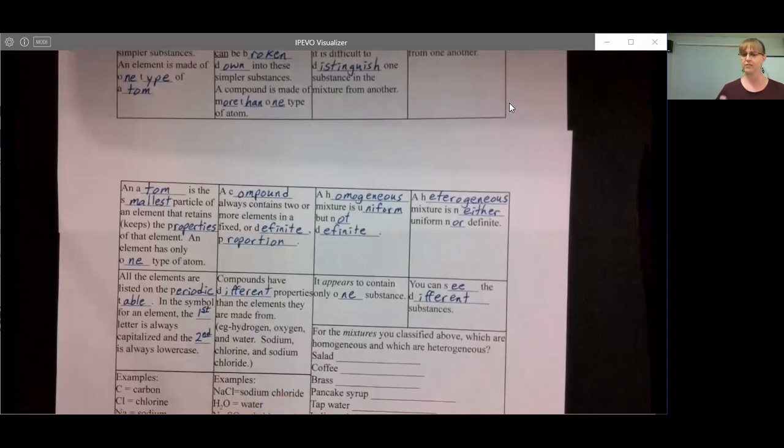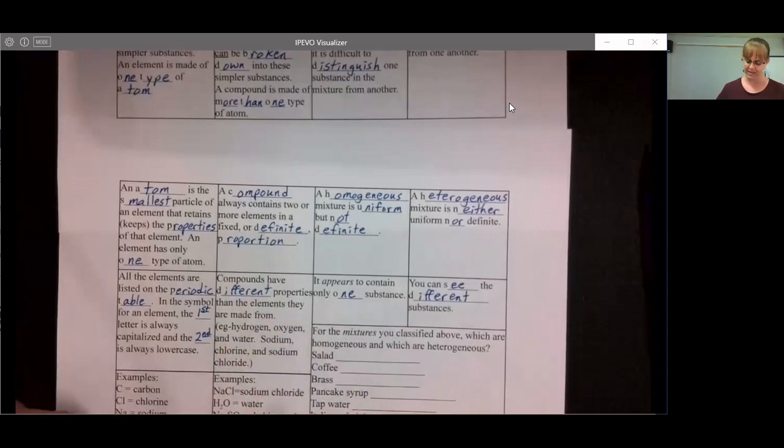But yet, when you put hydrogen and oxygen together to make H2O, it's not a gas anymore, it's a liquid. And you can't breathe it. If you do, you'll be choking. And so it's not good to breathe. You need to drink it. You can't drink hydrogen or oxygen. It acts totally differently. And so that's what we mean when a compound has very different properties than the elements that they are made from.